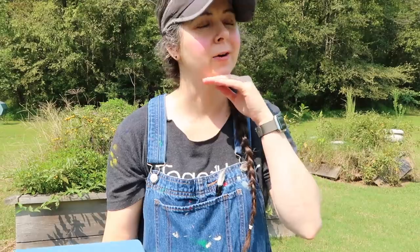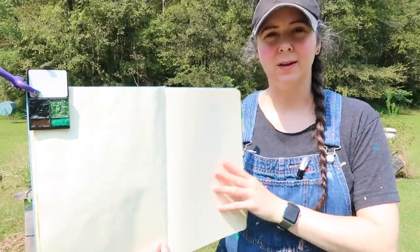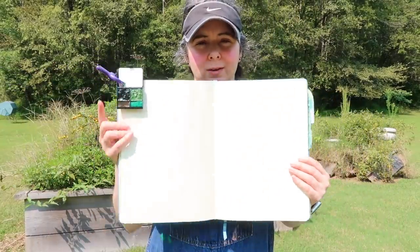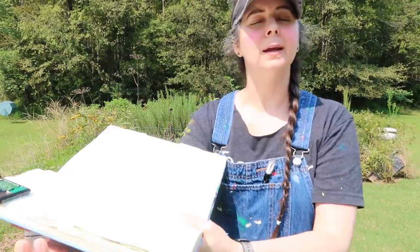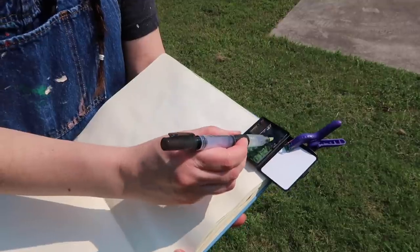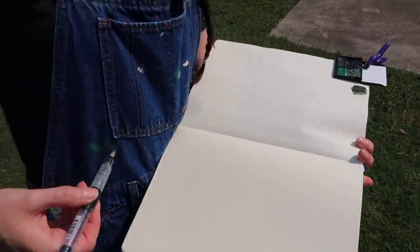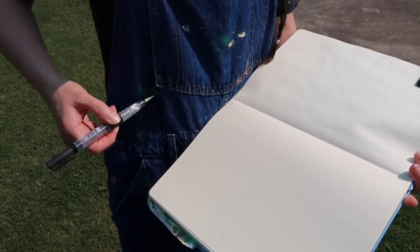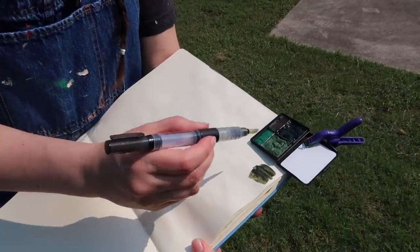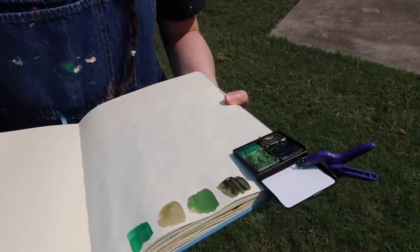It is feeling a little hotter out now that I'm out here. Okay, let's get to it. Look at this. I mean, how much more convenient can you get than that? I'm going to go to town. You can join me. Do maybe a little color swatch up here. This is another good thing about wearing painting clothes. You can just go like that. So nice. First dirtying of the palette.